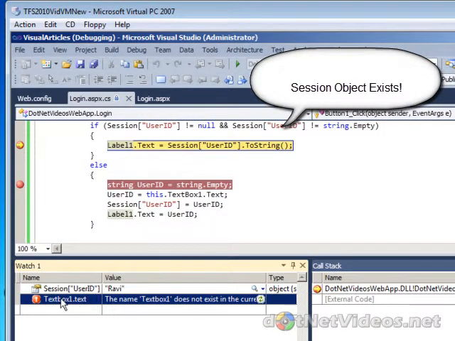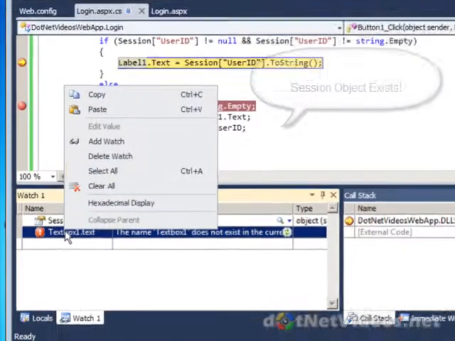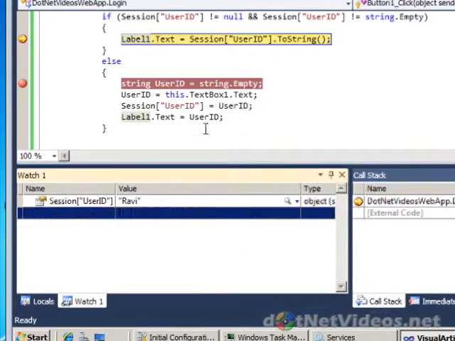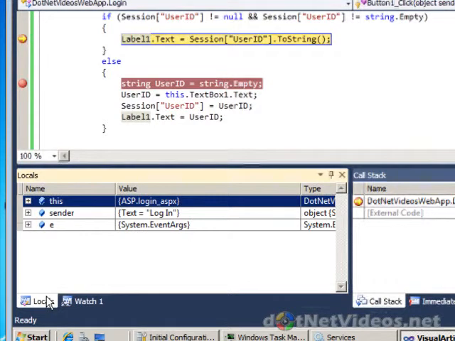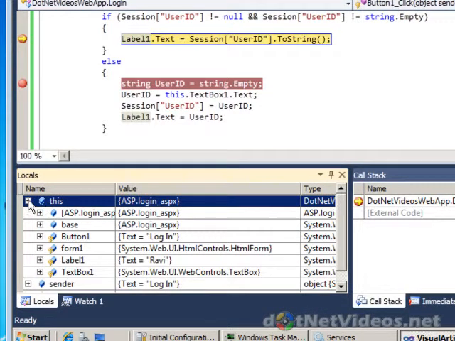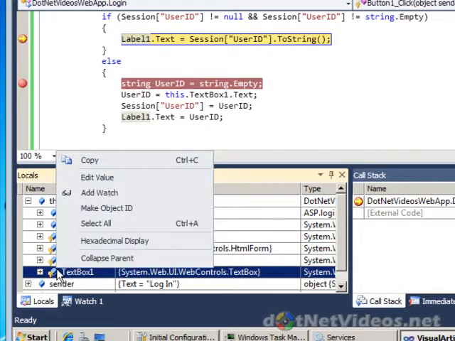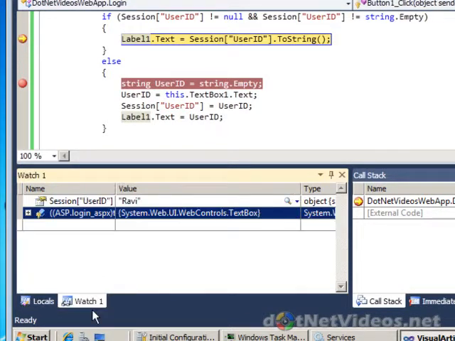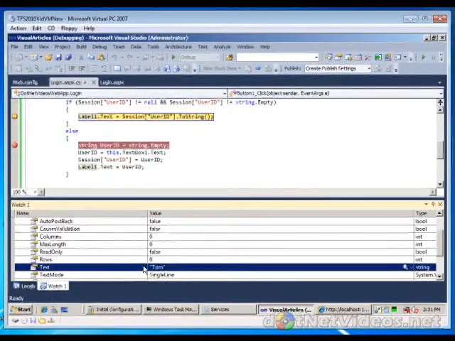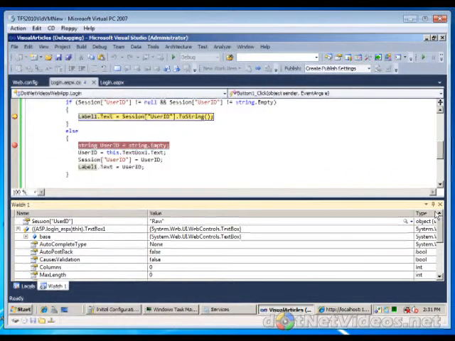And you could be down in here using your debugging windows and your watch windows. If you're troubleshooting session, that's going to be a very common thing to do. Add whatever the variable was you were looking for to the watch. So this is just some common debugging things you might do with session. But the idea is you always should be checking for it again if you're going to be using session. Make sure that it even exists. In this case it does.